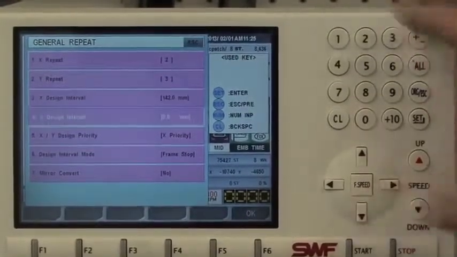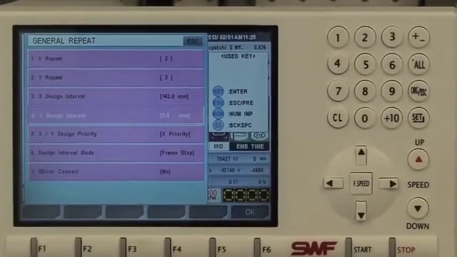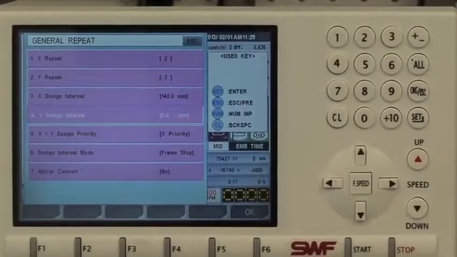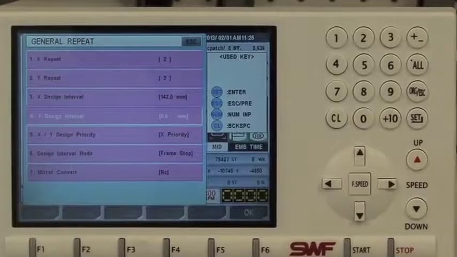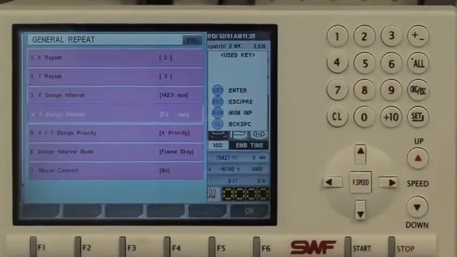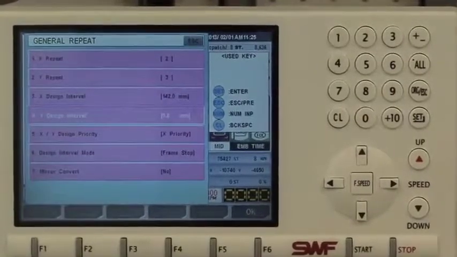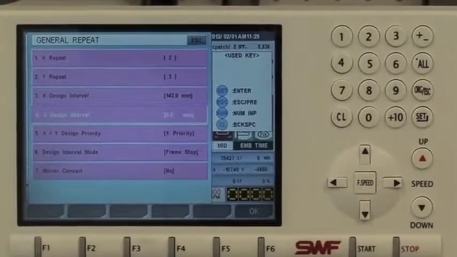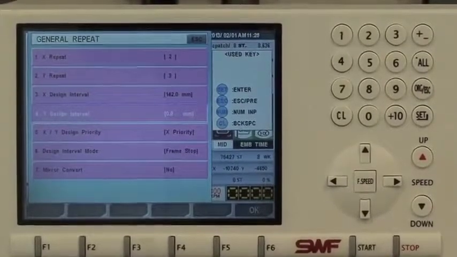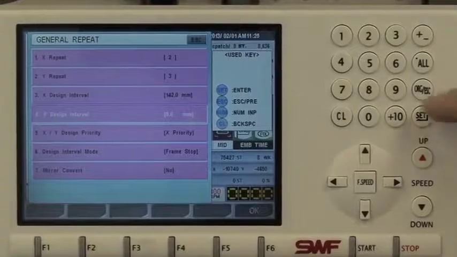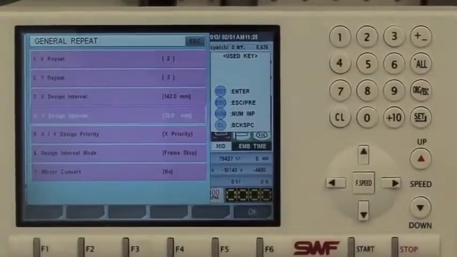Next, it wants the Y design interval. The Y design interval is the distance from the center point of the first patch to the center point of the second patch in the vertical or Y direction. To calculate that number, we simply take the total height of the patch plus the distance I want to leave in between and add those 2 numbers together. In this case, I've calculated that to be 78 millimeters.